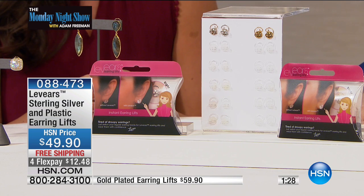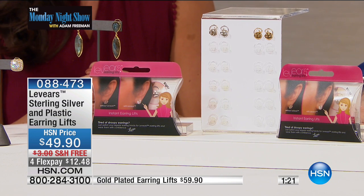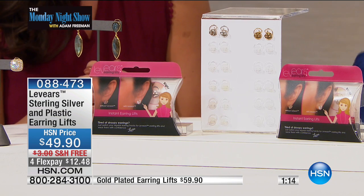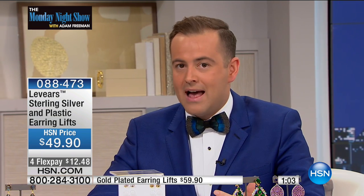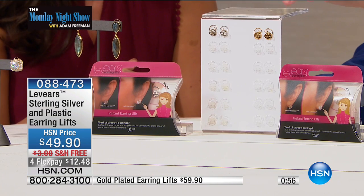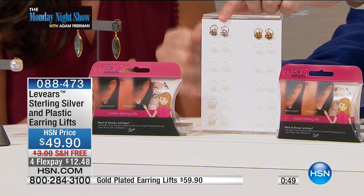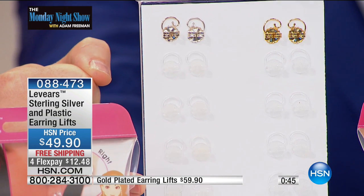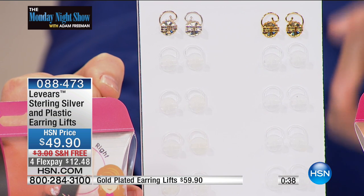Do some research on Levere's — Robin and her team with Brittany have been in so many magazines, on morning shows in summer 2016 when it really hit the market. A lot of folks were reveling in the fact that there's such an affordable, cost-effective solution. We'd love to send a set to you so you can experience it for yourself — try your favorite earrings or the ones you haven't worn in a long time. Last call — sterling silver comes with five additional classics, so you're getting six pairs of Levere's in total, or choose the gold plate and also get six.